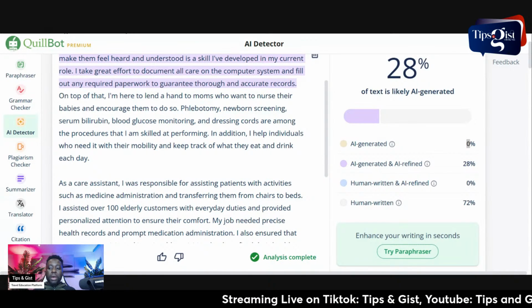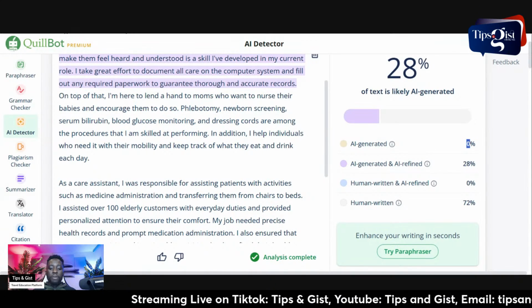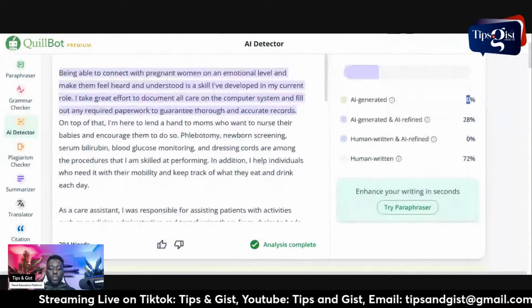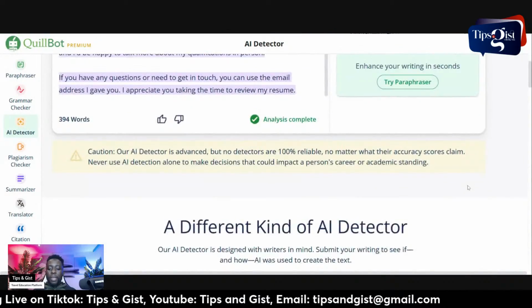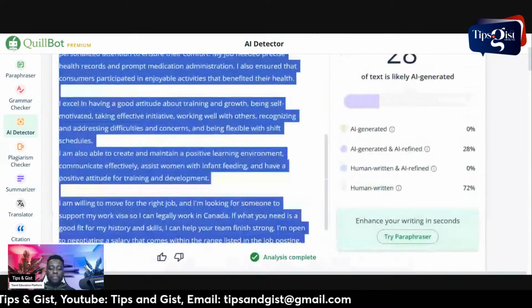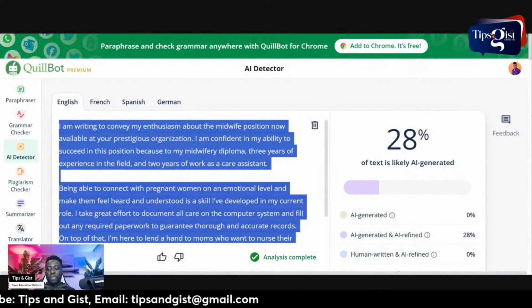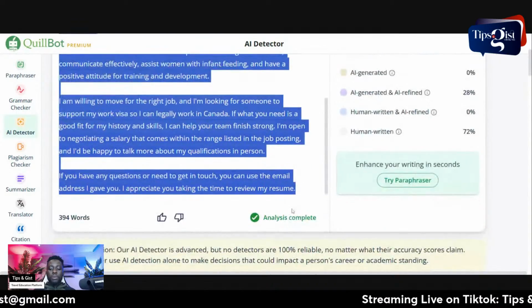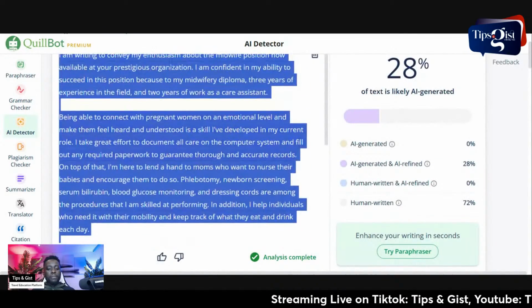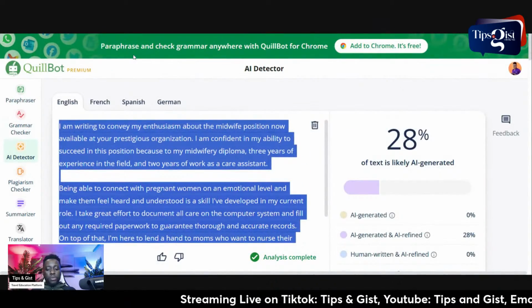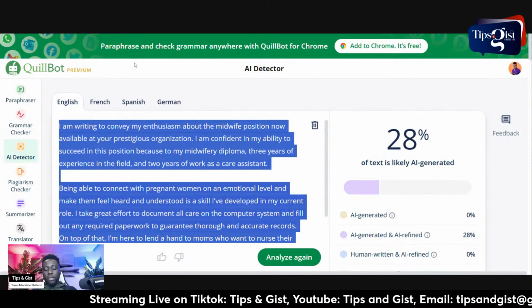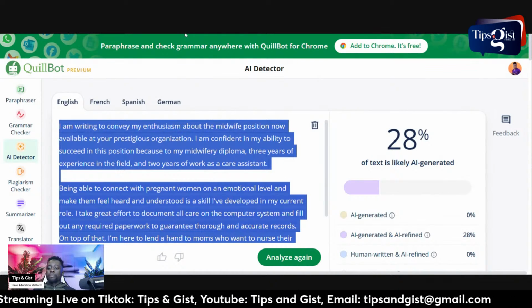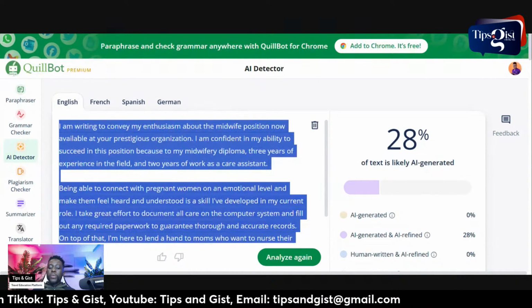So right after now, you know that, okay, you have a perfect writing. What you're supposed to do is to copy everything. So when you're copying, please copy from the bottom to the up. If you copy from the up to the bottom, you cannot scroll down. So copy from the bottom. You see, sometimes you cannot scroll down. So you copy from the bottom to the upper part, and then you get everything. Control plus C, copy.